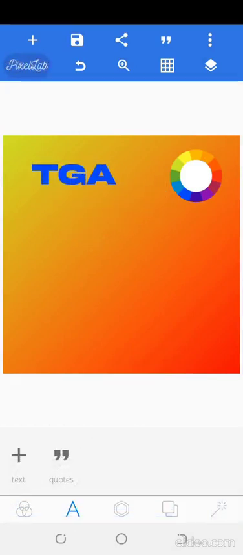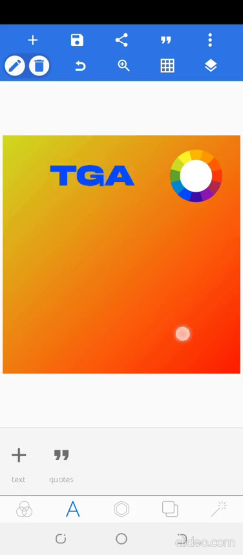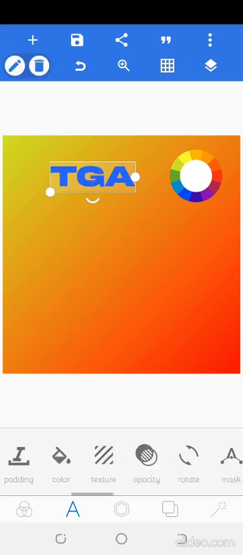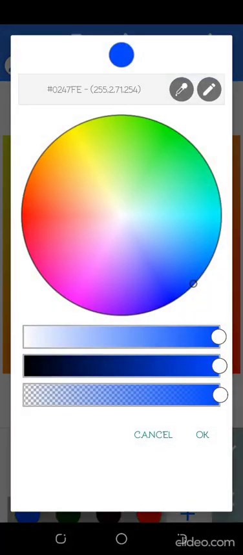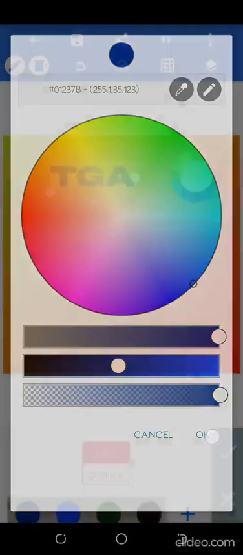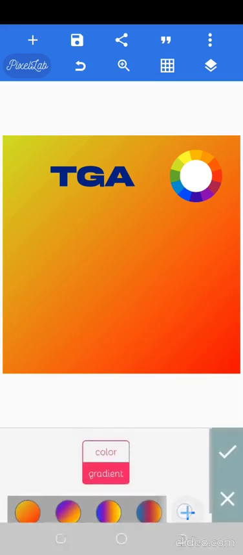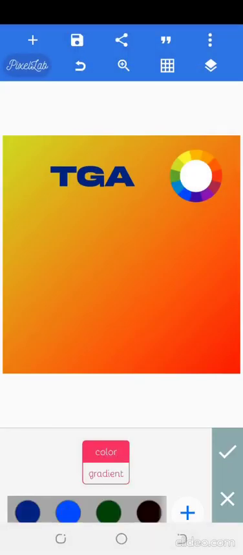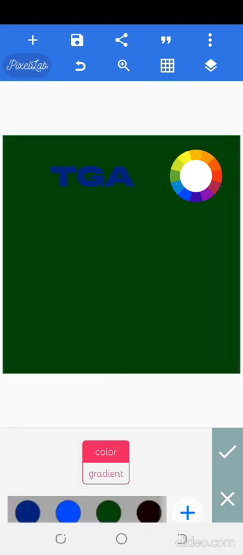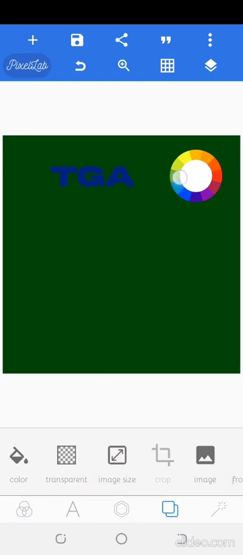So it's working. Now, since this one is bright, you can decide to darken the blue to make it appear well. So you can darken the blue so that it appears well on it. So that is that. Let's have a different background here. For instance, if it is a green background, let's say this is green. So green, what color blends with green? Looking in front here, it is red. So we can tone the red and see.